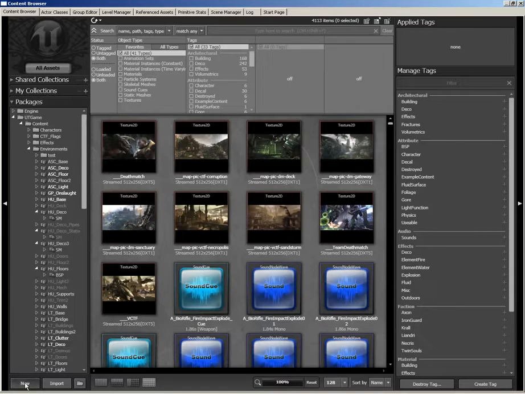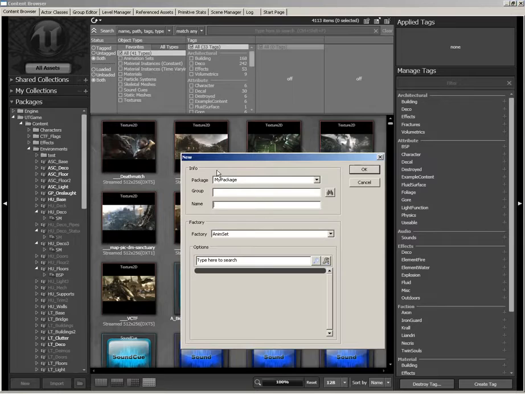Now moving down from here, we have the New button. This will create a new asset. So we click on New, and we get some interesting info we have to fill out. We can choose a package for this new asset, whatever it's going to be. So we could call this My New Assets. And what group? I don't know. Let's say, well, we have an anim set selected, so let's do Anim Sets. And what name? This will be My New Anim Set.